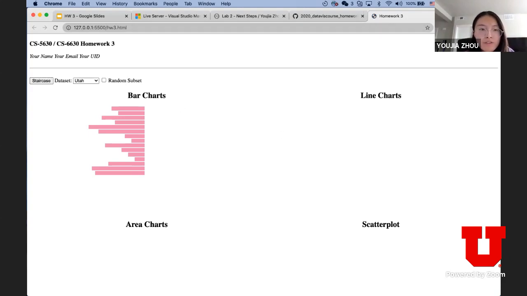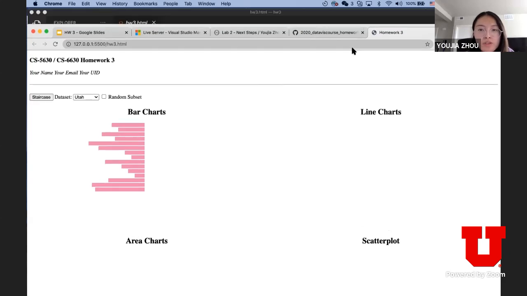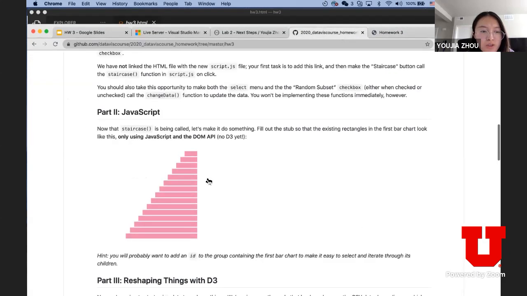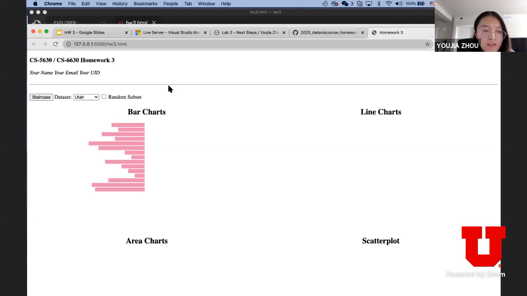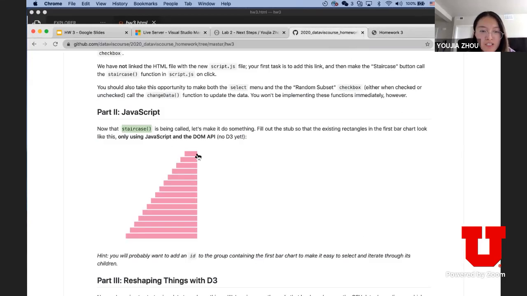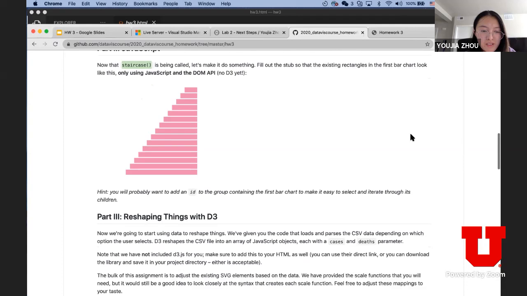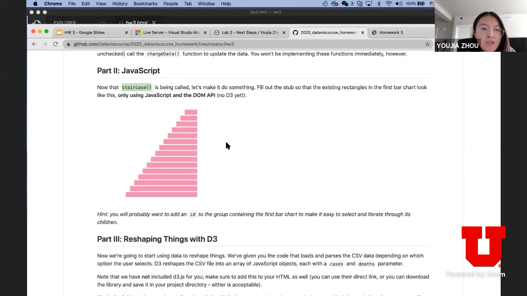The first step you need to do is write this staircase function to make the left part of this bar chart arrange into this stair-like shape. In this part, we ask you to only use JavaScript and the DOM API and not D3 yet.